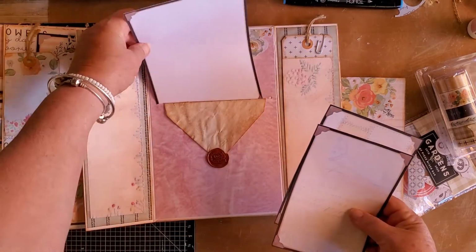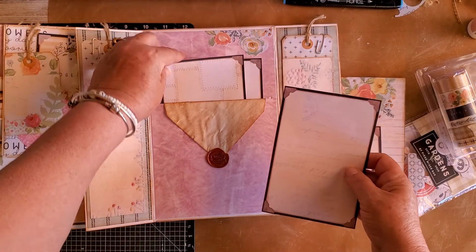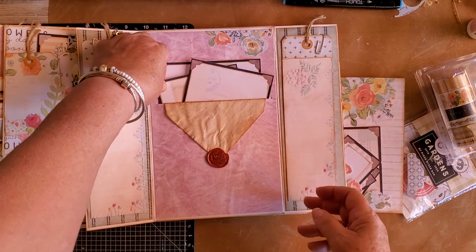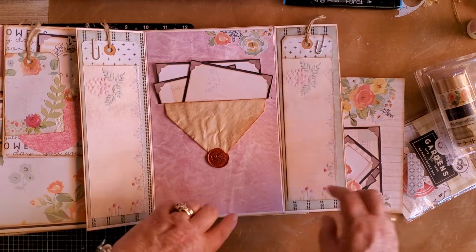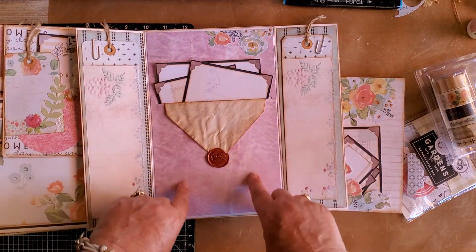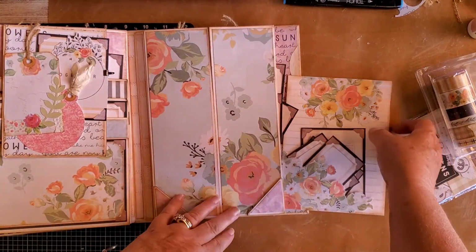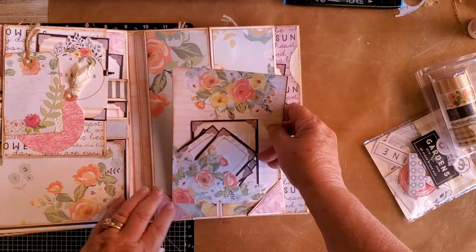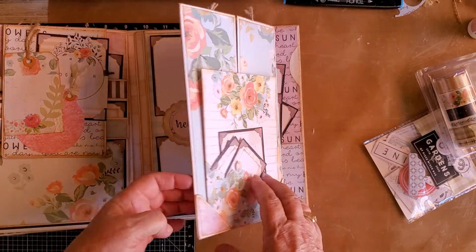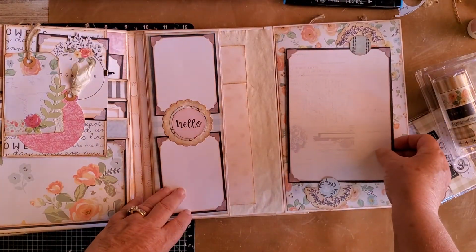And then did another pocket thing in here so you could add different things to that, and we'll probably put some more. I wasn't sure if my daughter would want to put photos down here or what, so I kind of left that blank. And then this goes back in here, holds that all down. This opens up, it's all magnetized. This has a spot that holds a photo in here.